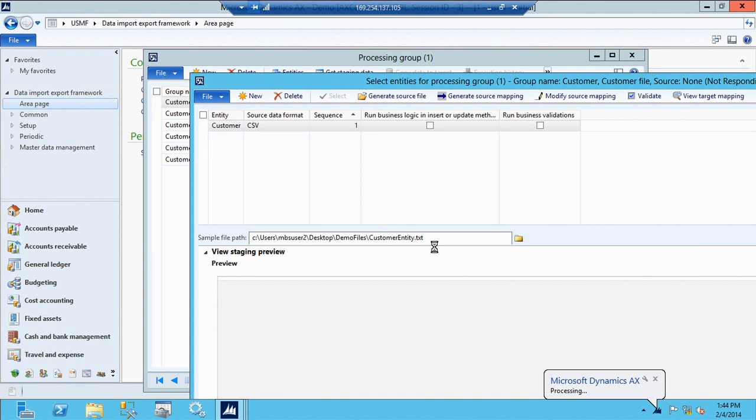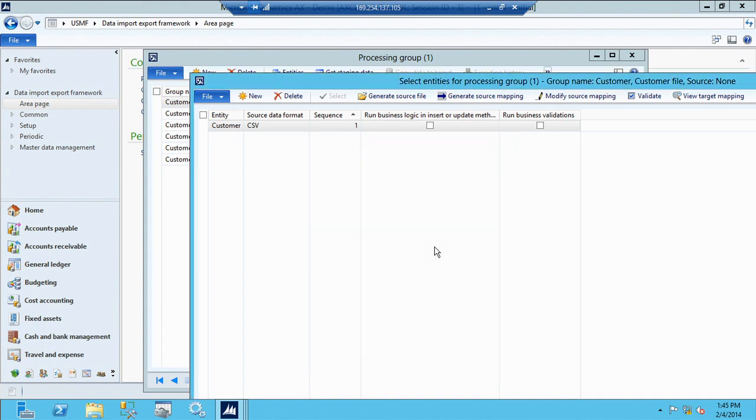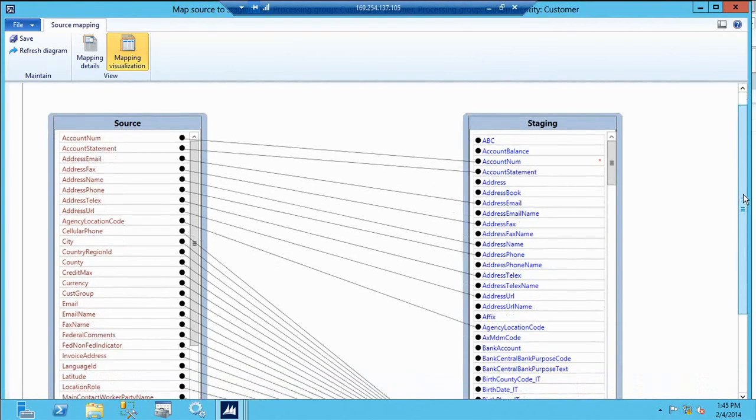Now that said, sometimes you would get a 100% match, sometimes you might not get a match. So in the scenarios where it does not auto map, you can always modify it. Let me show you how you modify. You can go in modify source mapping, and here you will see a nice little WPF control which we host inside AX.